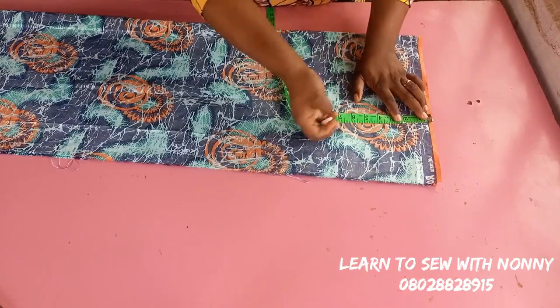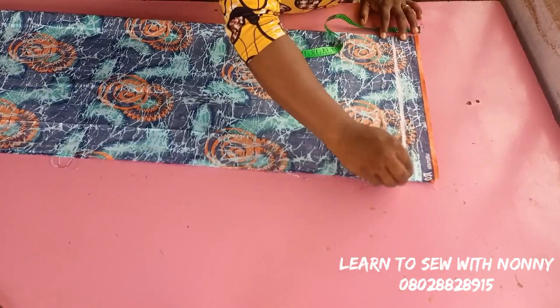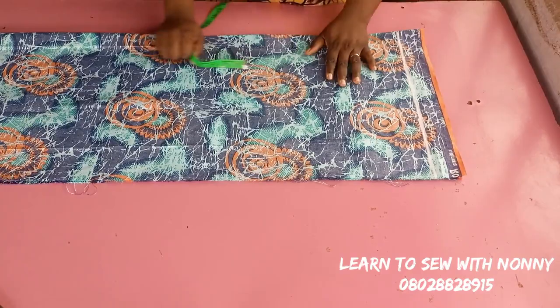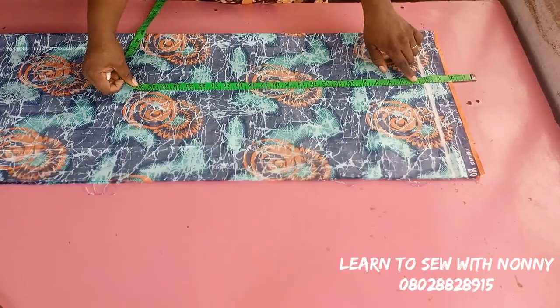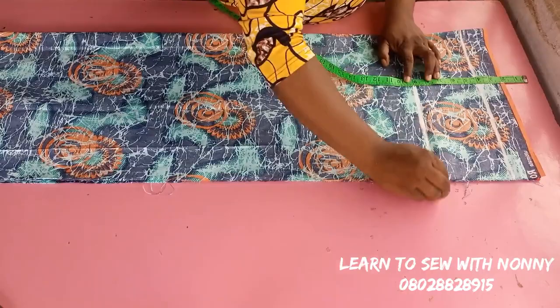From the upper part I'm marking two inches for my elastic casing. I'm working with an elastic band of one inch, so I'll fold in half inch first, then fold 1.5 inches to give me my elastic casing. All my measurements will start from that two-inch mark. I said I want an off-shoulder that is minus four, so I'm placing my tape at four inches at the point marked for my elastic casing. From there I'll start taking all my vertical measurements.